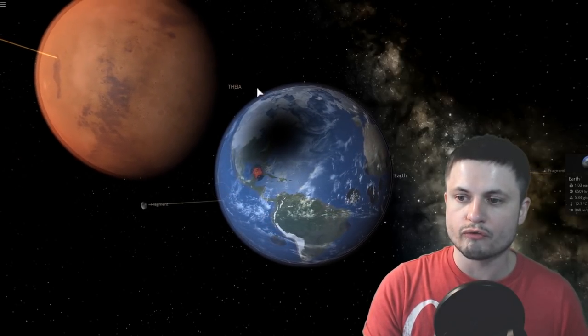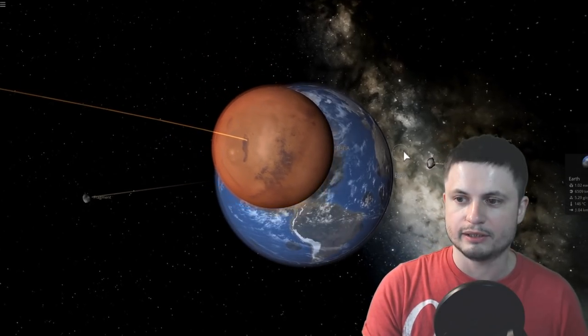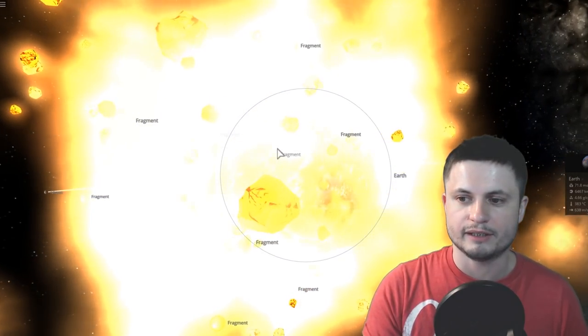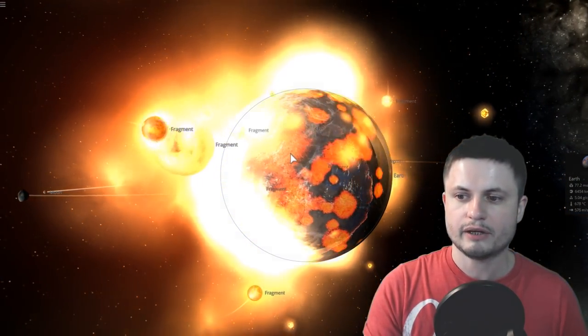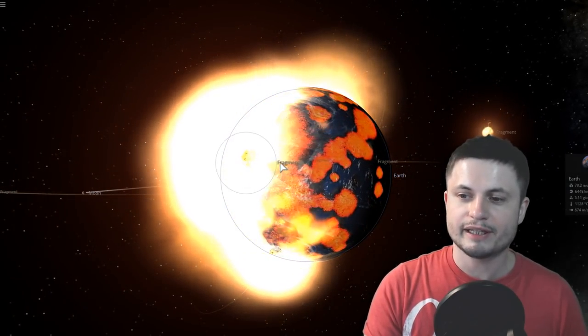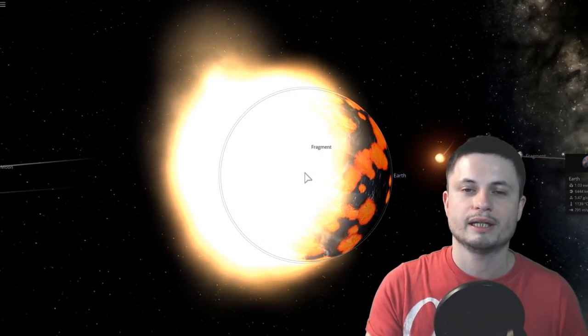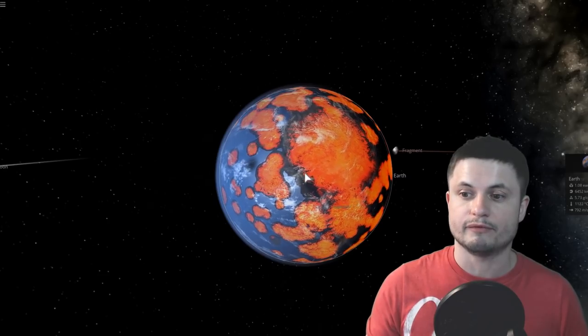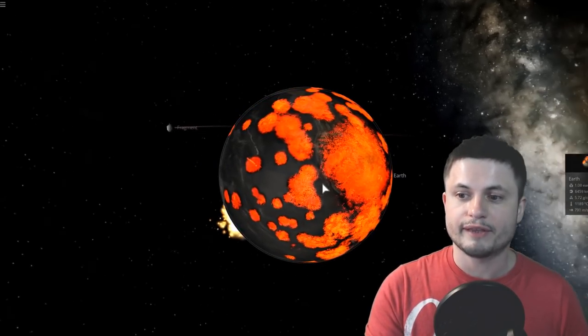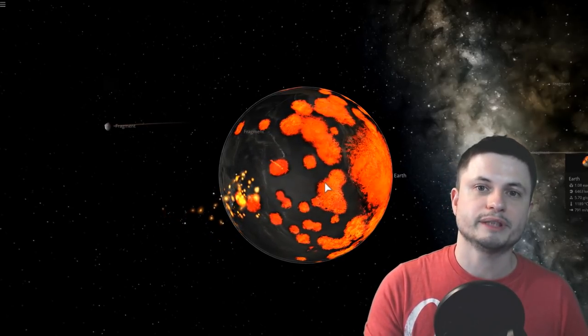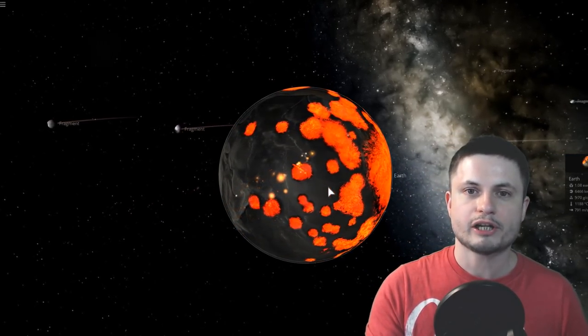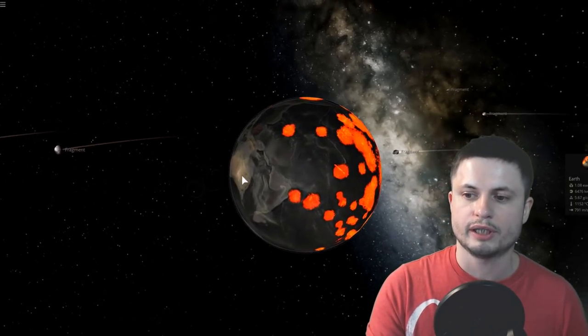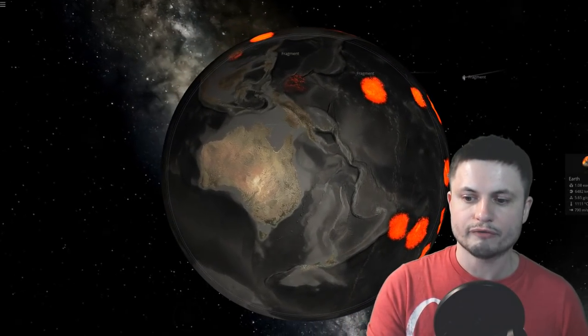But when this collision occurred, all of the sulfur from the inside of the Theia-like planet got spread out all over the surface of Earth. So right here this is when the core of Theia gets basically deposited onto the surface of our planet. The sulfur, the nitrogen, the carbon, everything else that we have on the surface today may have actually come from the core of Theia. This explanation is actually very sound and very logical because there are a lot of things on the surface that we can't seem to explain, and if they were actually present in the core of Theia it may have also shaped the surface of the modern Earth.